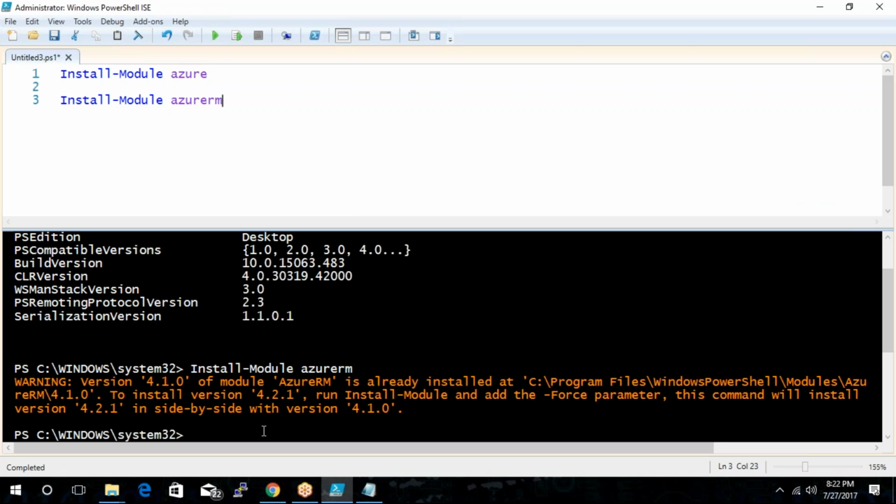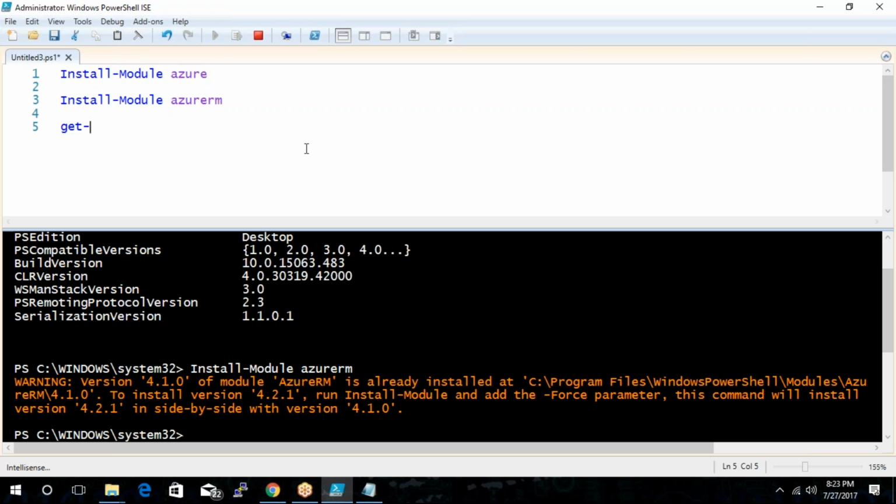So for you, it's going to take some time because it's going to download a lot of commandlets from the internet, right? All right, now that I have my module in my console, I can start fiddling around with the Azure commands. Now let me take a step back and talk to you about modules. My console or my computer has a lot of modules installed because I manage Windows, I manage Azure, I manage AWS, I manage BitLocker, and several other applications. I have downloaded and installed various PowerShell modules.